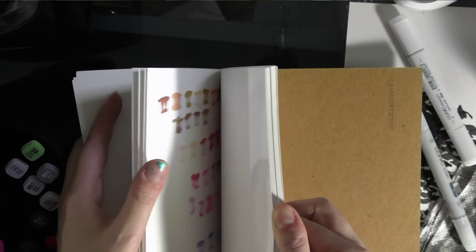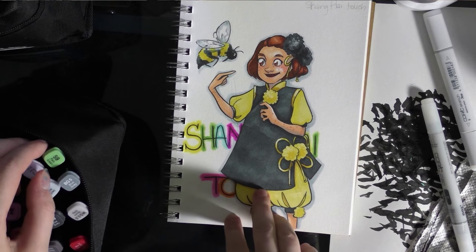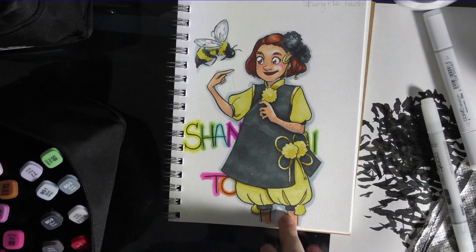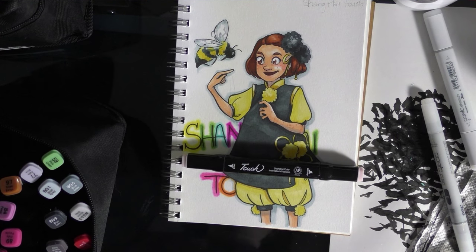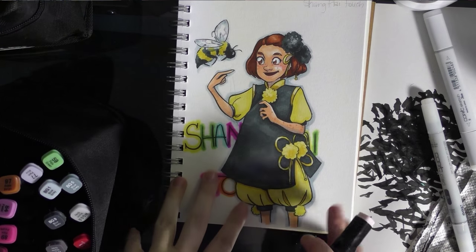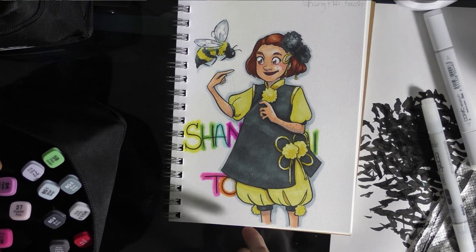This is my Shanghai touch field test. These are very unsaturated — the colors end up just kind of grayish, even the skin tones. Rather than layering, the marker replaces color, so I think there's a higher alcohol-to-dye or pigment ratio than in other alcohol-based markers. In terms of laying down ink they perform very similarly to the fine colors, but the body is a little unwieldy, especially for smaller hands — my hand ended up hurting a lot after rendering this.